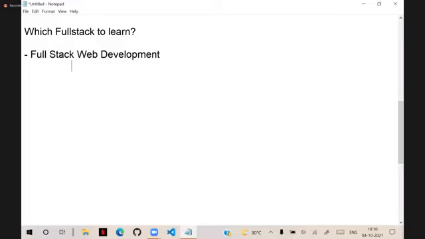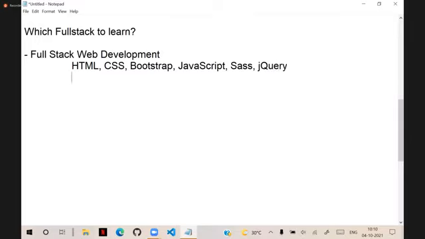In this we will have HTML, CSS, Bootstrap, JavaScript, and SASS and jQuery. These are the primary things. Introduction to Angular, and then Node.js and MongoDB and Express. Internally, so many other things you will discuss, but these are the primary things in our full stack web development.